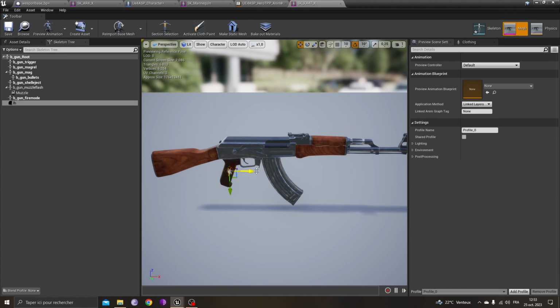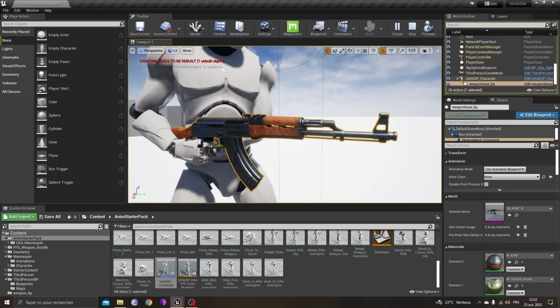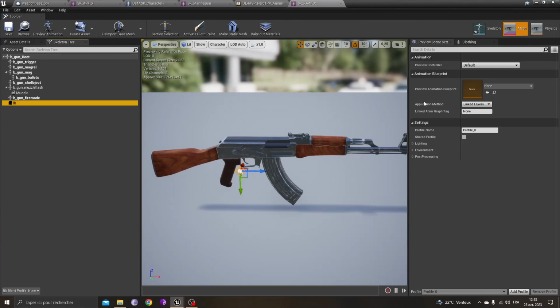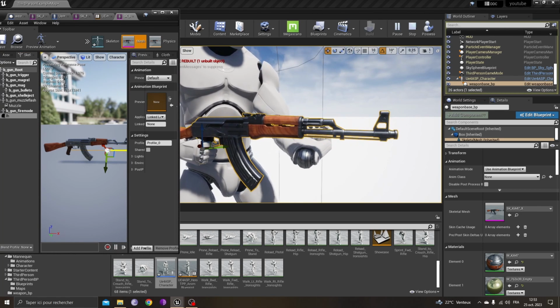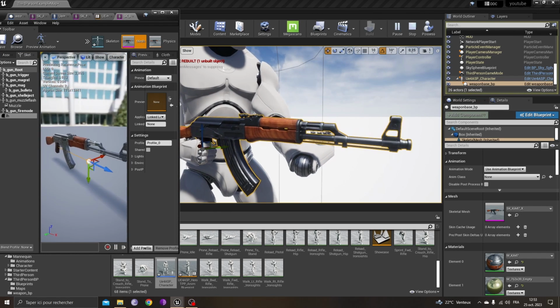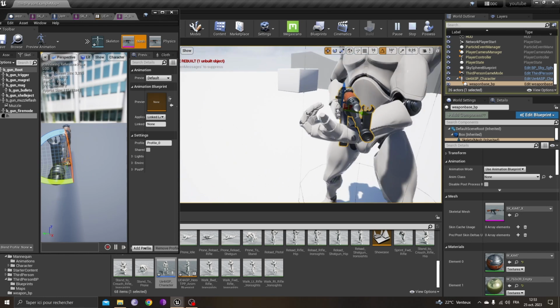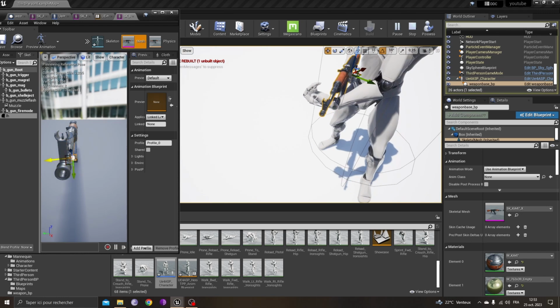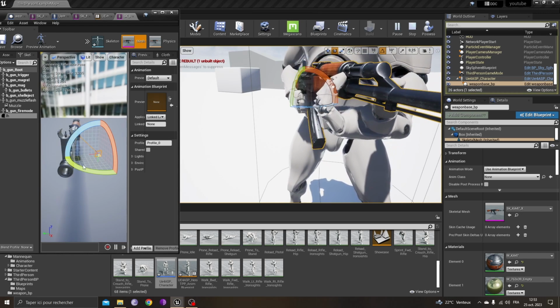Okay, and now if you see in the runtime, you can see that our left hand is moving as we move the socket on the AK weapon. And this is how you set every weapon.